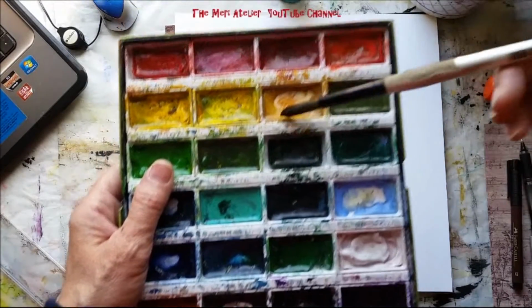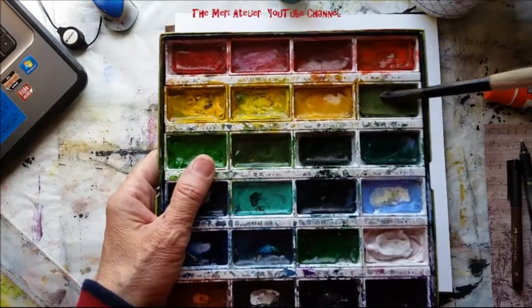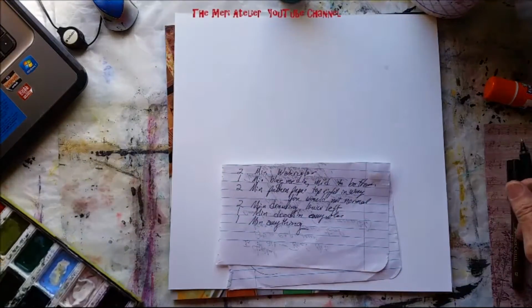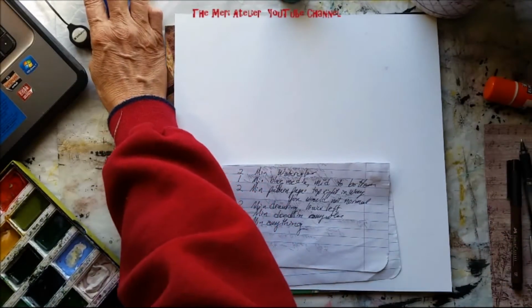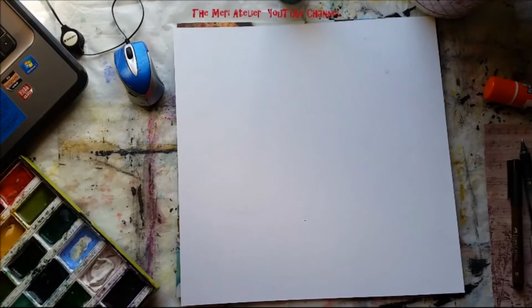Before I time it, I'm going to activate some of this watercolor here. I think for this one, I'm going to stick with these two colors. And now I'm going to set my alarm on my computer. Okay, I think I have it set. My 2 minutes is ticking away.